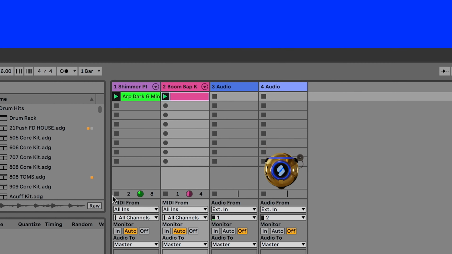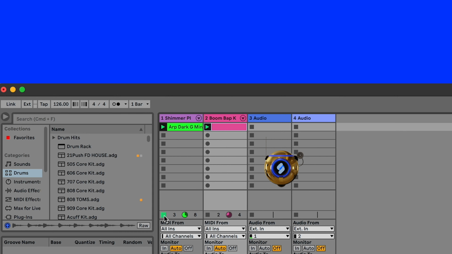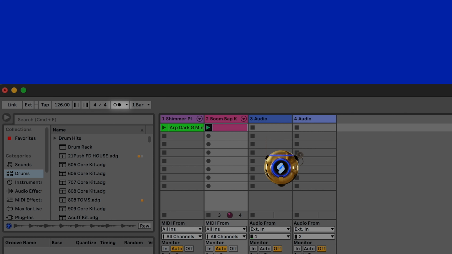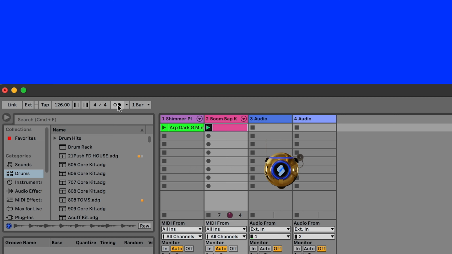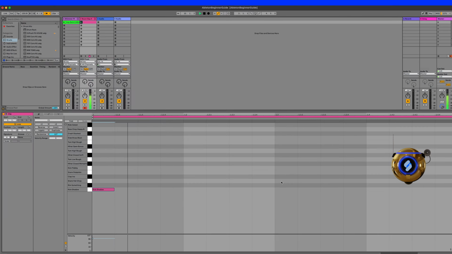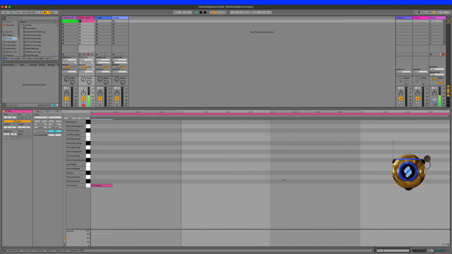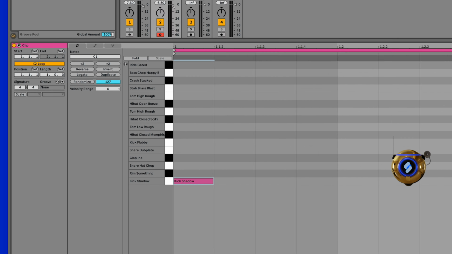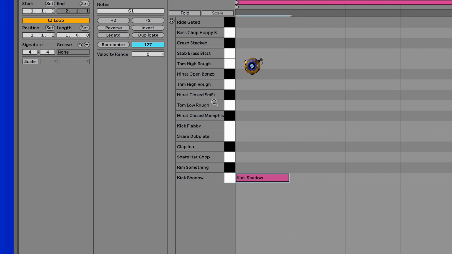Let's stop the melody while we build out the drums. It can be helpful using a metronome when building out a beat. It'll be important to be able to preview your drum sounds, so use this headphone icon. You'll now hear individual sounds when you click on the piano notes.